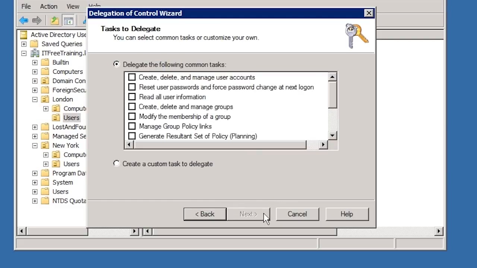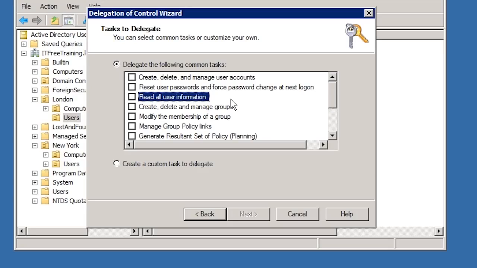On the next screen of the wizard, you can decide what tasks you want to delegate to the user or group. The more common ones are at the top, like create, delete, and manage user accounts, reset user passwords, and force password change at next logon. In some cases, you may want to give additional access to a service account. For example, the next option, read all user information, allows the account to read the user attributes stored in Active Directory.